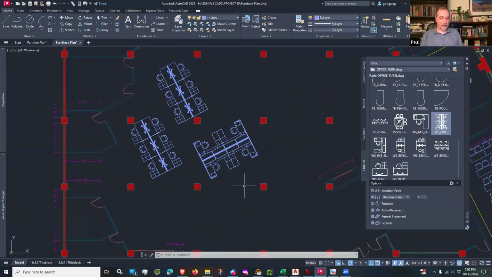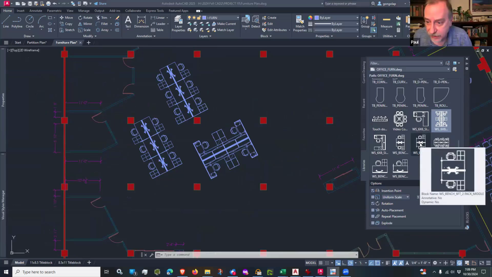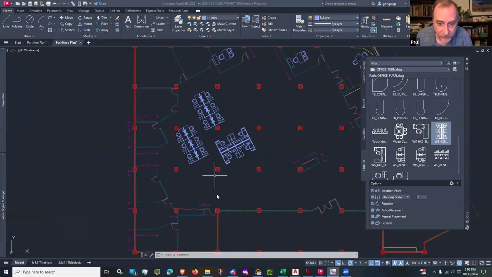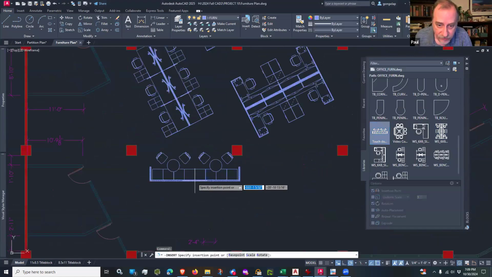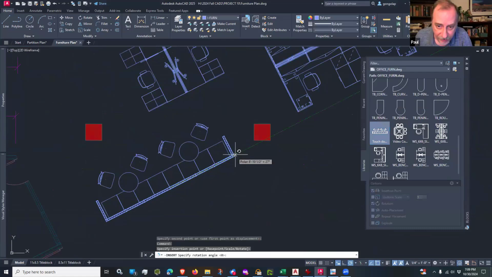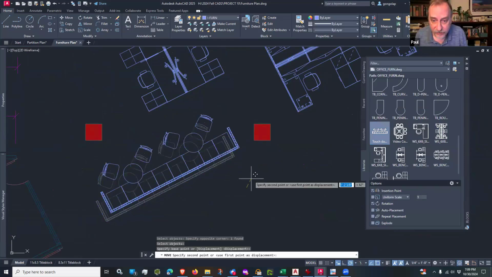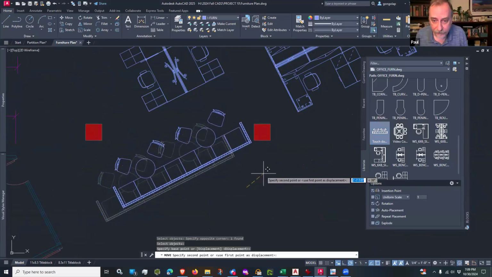All right. What else is on here? I've got the touchdown seating, so let's look at that. And that is more or less over here. So I've got that touchdown seating, and I'm going to rotate that like that, and move this over here.